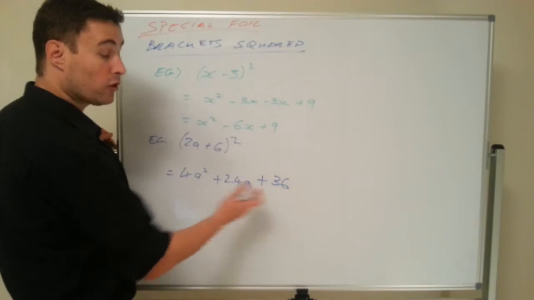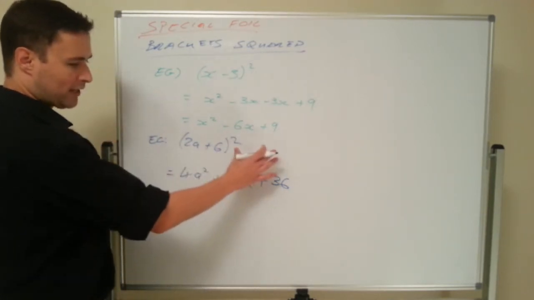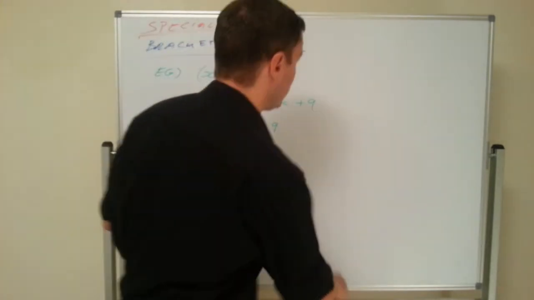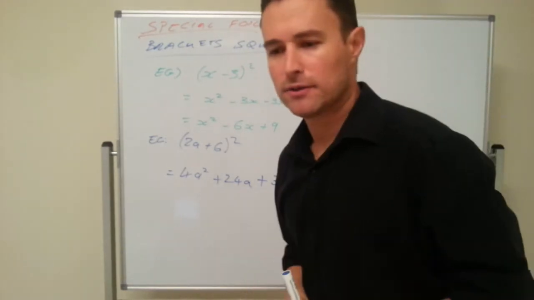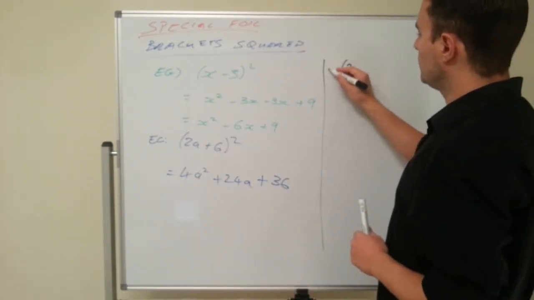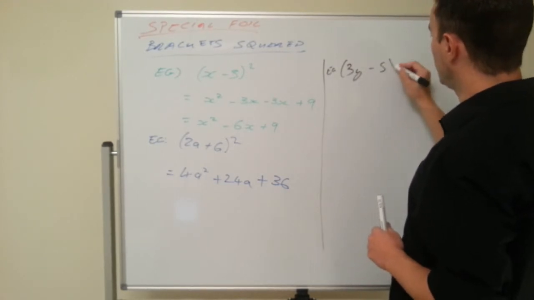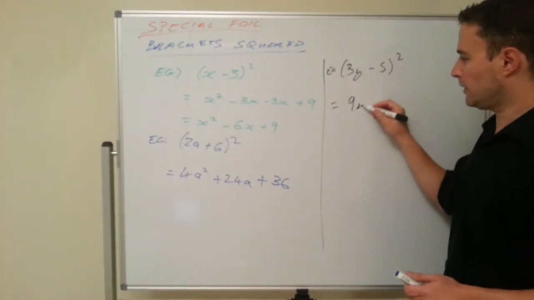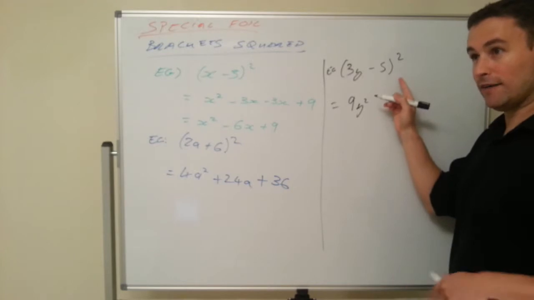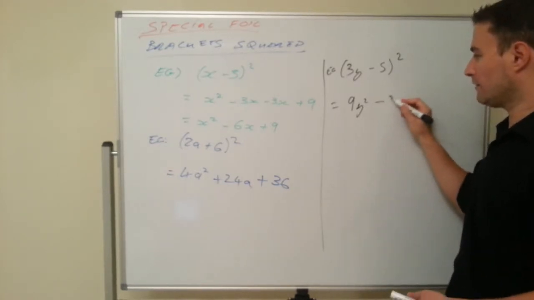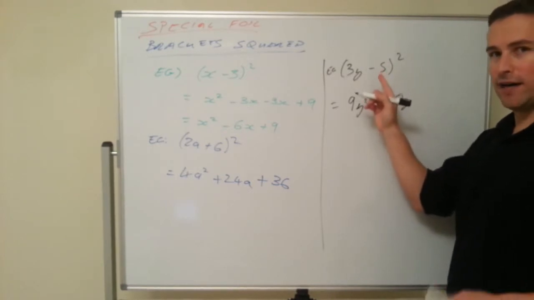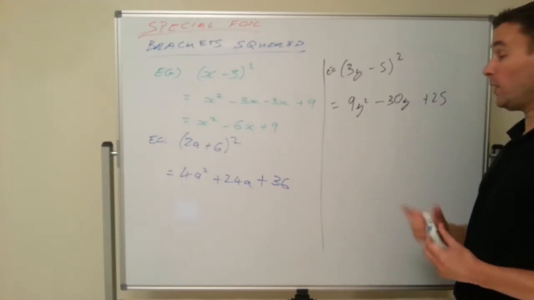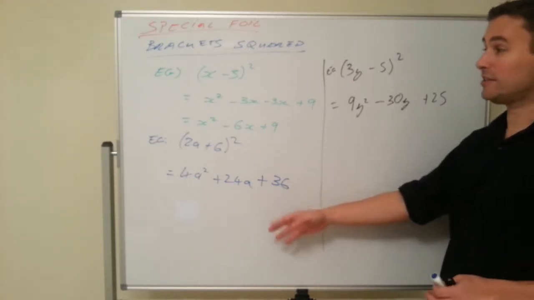Quite quick, huh? Go and do FOIL if you don't believe me, okay? Write these next to each other, do FOIL, expand it, simplify, you'll get to that. Alright, and now one more. I'm going to do it over here, just to save some space. And the last one, e.g., 3y minus 5 squared. Okay, so 3 squared is 9, y squared is y squared. 3 times negative 5 is negative 15, doubled is negative 30y. Negative 5 squared is positive 25. Finished.